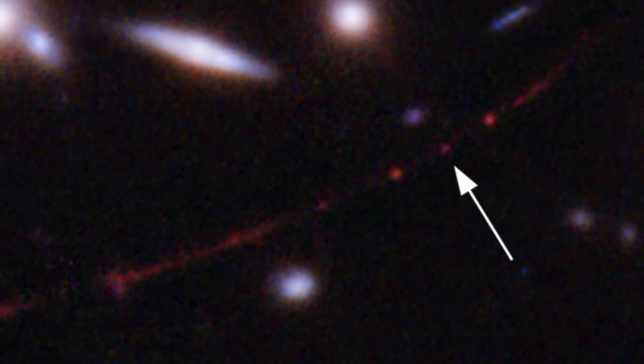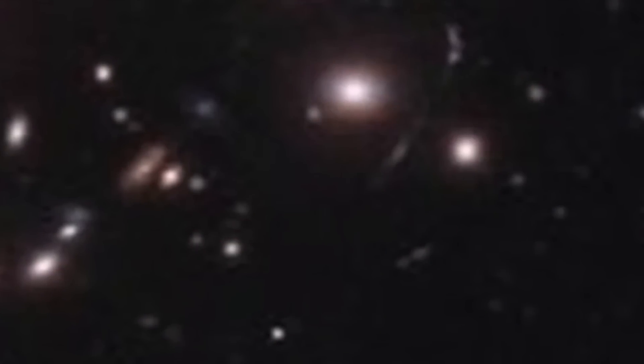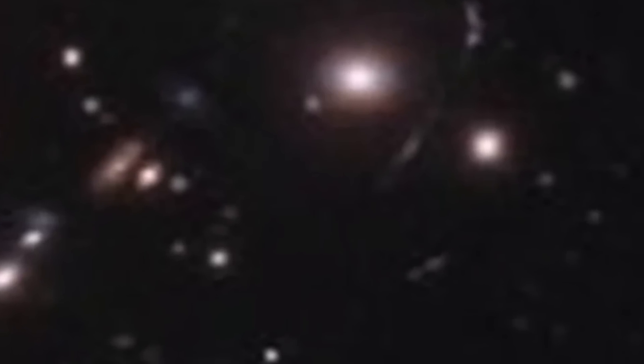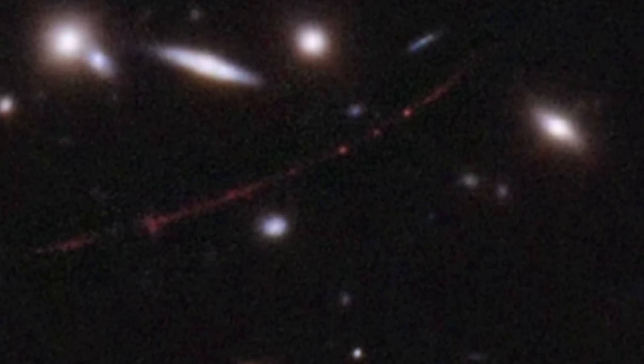Using a galaxy as a magnifying glass is not as easy as it sounds though, as the light is stretched in an arc with ripples and bright spots that distort the objects coming through. Astronomers attempting to use this method must try to line up the distorted ripples with points of light according to the frequency of their wavelengths to make sense of what lies behind the galaxies. The discovery of a single star during this chaos is rendered even more amazing.